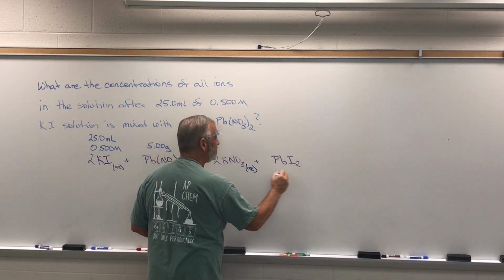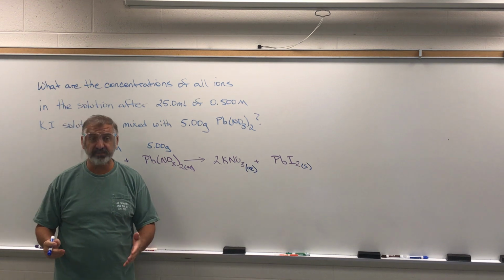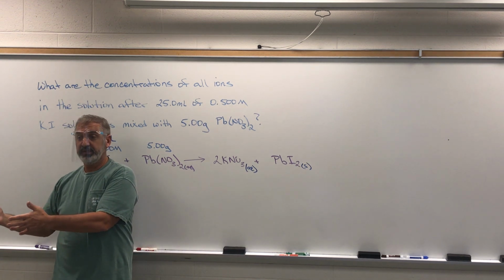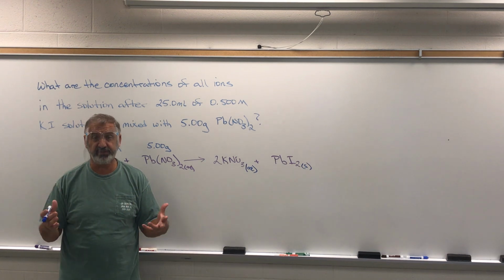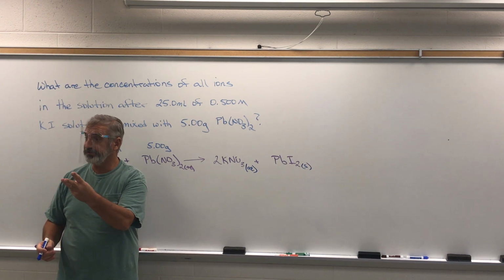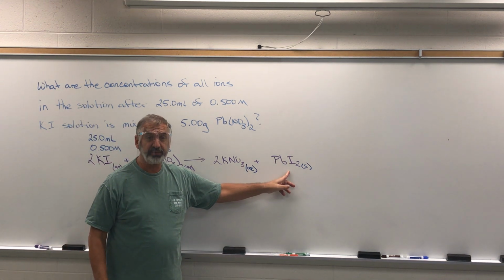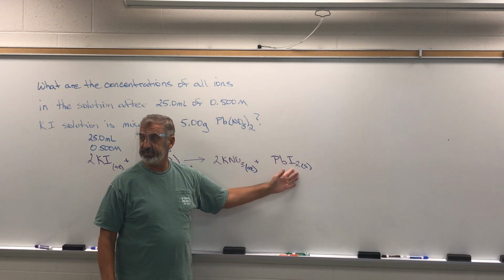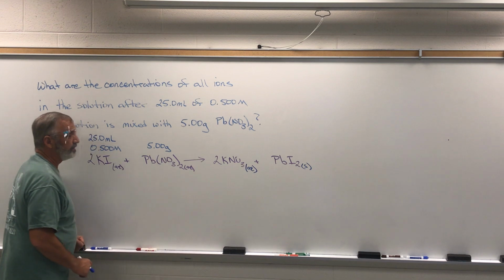Well, if this is aqueous, that means this one has to be the solid. If they're all aqueous, then it's going to be no reaction at all. They're all just spectator ions, floating around doing nothing. You have to have a solid, liquid, or a gas form. All ionic compounds are going to be solids because they have high melting and boiling points. So if it's a metal something, it's going to be a solid. You're not going to get a liquid or a gas from an ionic compound. All right, so that's the first thing.